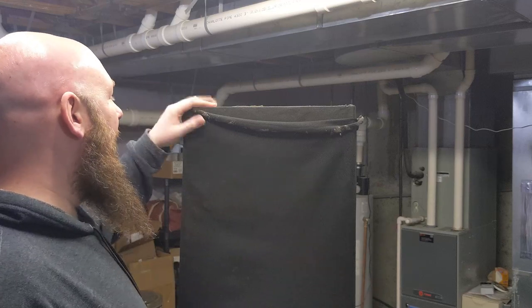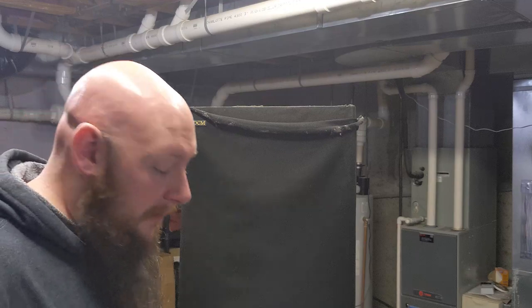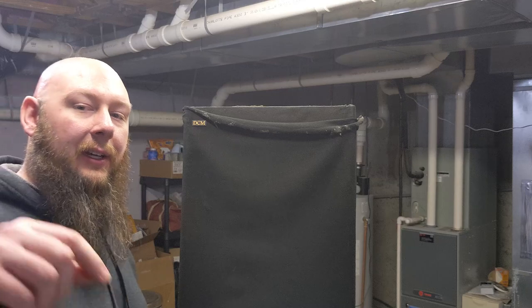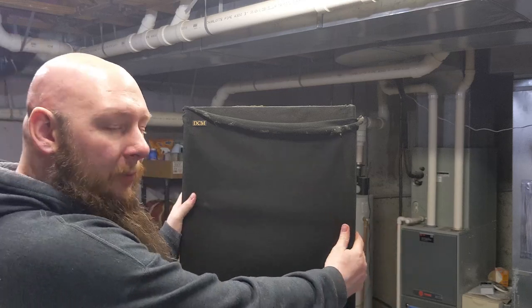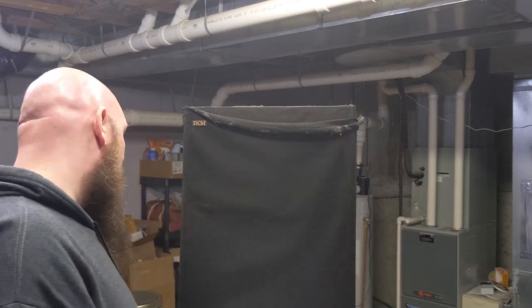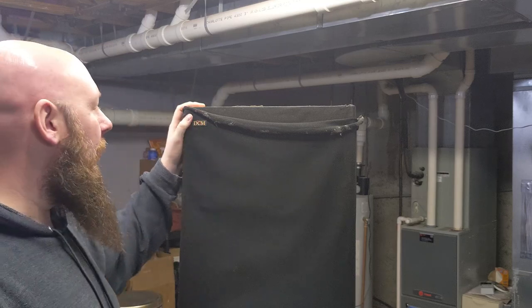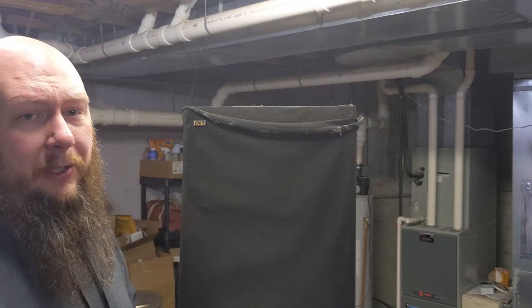I cut out all the steps of pulling the staples out — that was not too fun, but I got them all removed. I shouldn't have to do that on the other speaker because this speaker, which I've talked about in my detailed home theater tour, is the one I bought as damaged.